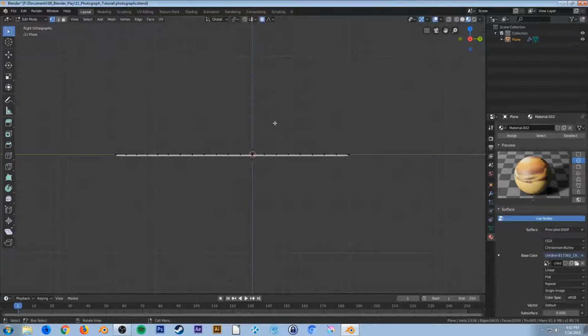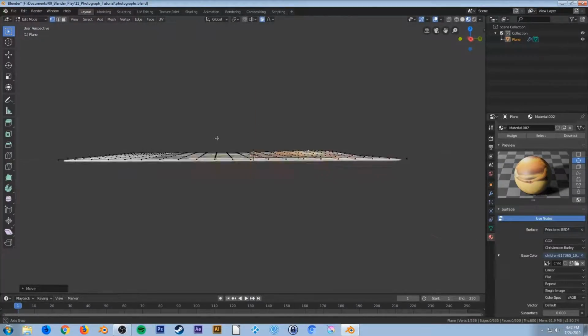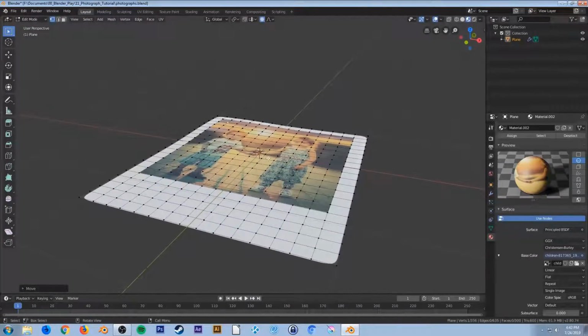Hit 3 to go into my right view. I'm going to do G and Z. Oh, and I missed my Z button. I hit Z. And really, this should be really subtle, so I don't want to go too far. It will look strange, but I'm going to go to maybe about there. Just pretty subtle stuff. I'm going to grab, maybe left click on this one, hit 3.